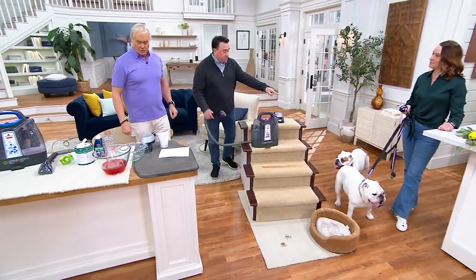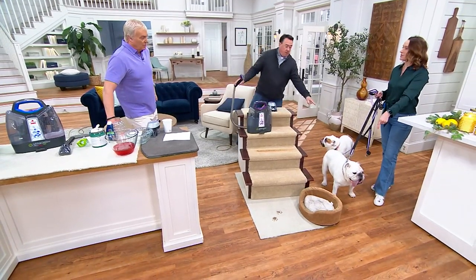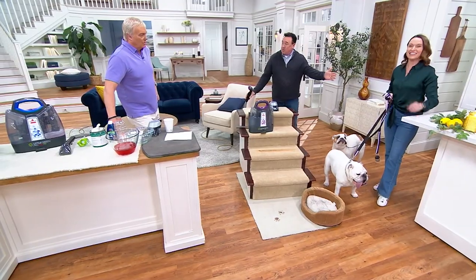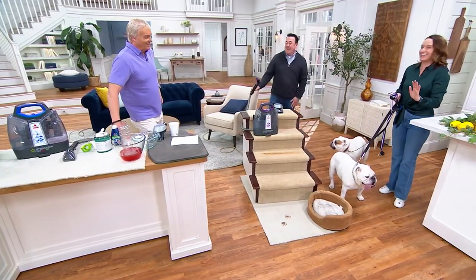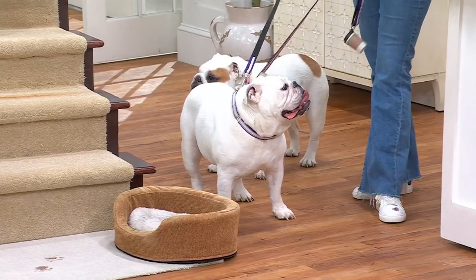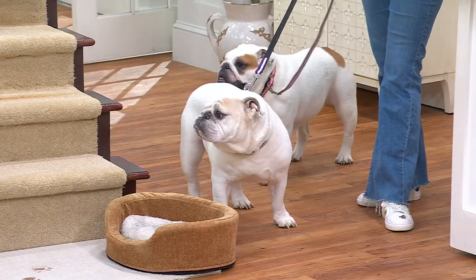So here's the reason everybody should have a Bissell. Reason one and two. So here's Kyla, the biggest pet and dog lover on the planet. Not me. Yes, I'm not the reason. That's great. It's Daisy and Dudley. They make their fair share of messes. So whether it be the stairs or the paw prints down there, they're the ones.